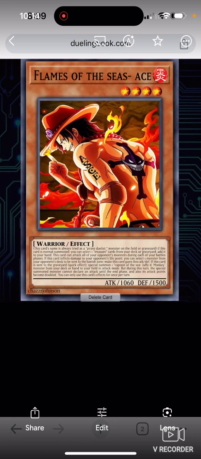And now we're on to Fire Fist Ace, or should I say, Flame of the Seas Ace. He's a Fire level 4 warrior effect monster. I know that he died in the anime and manga, but he still lives as a Yu-Gi-Oh card.